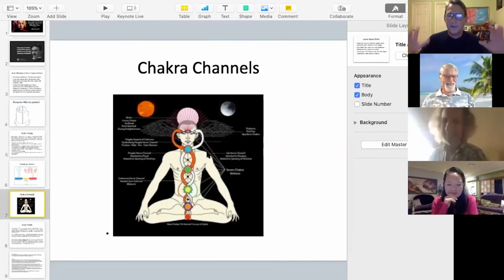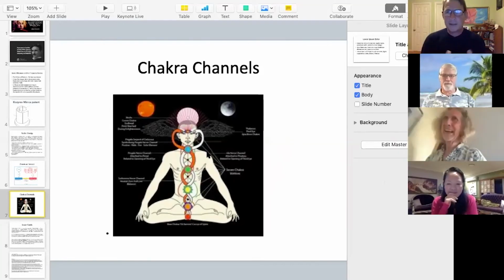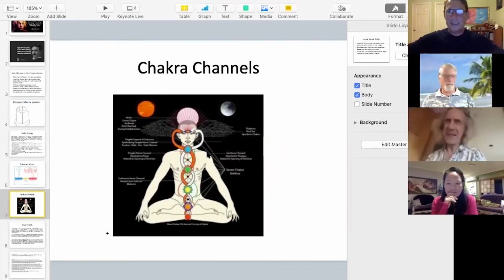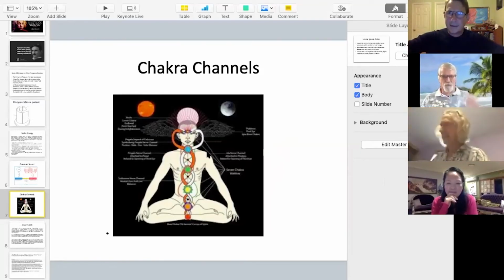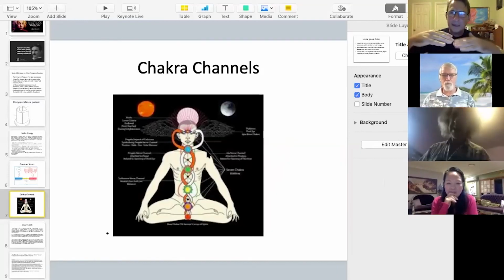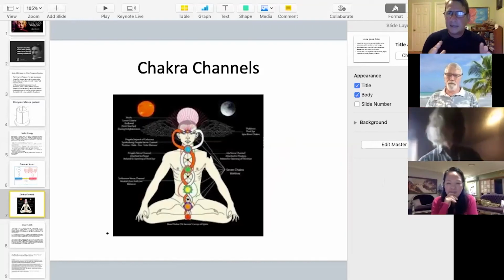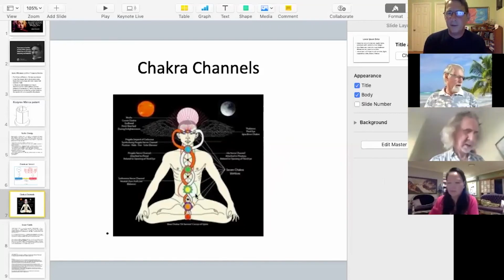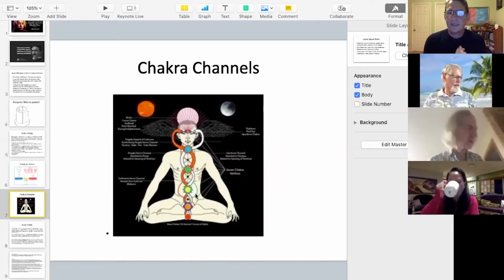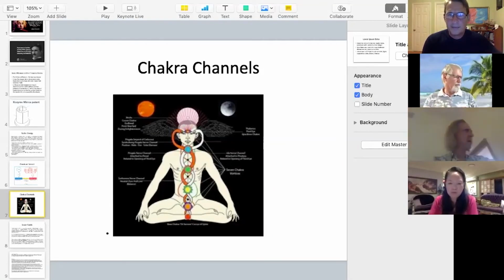So the reason I'm showing you this is that most people have an understanding of the chakras and how they pull the energy down through the different layers of consciousness. Each layer of consciousness has its own set of chakras and its own meridians. And then we have these interconnecting structures between the chakras. Now, not a lot of people know the function of these channels. They're called various names, the Ida and the Pingala.